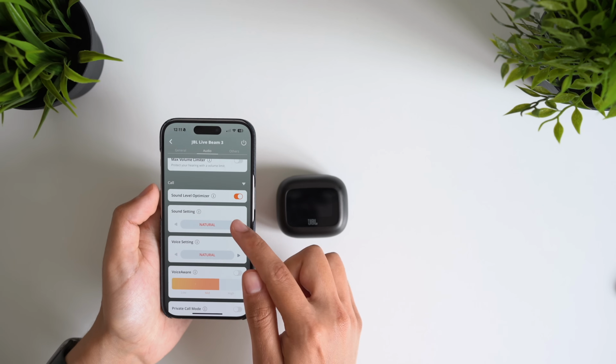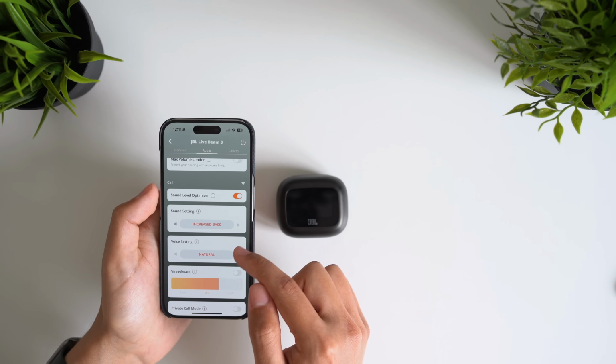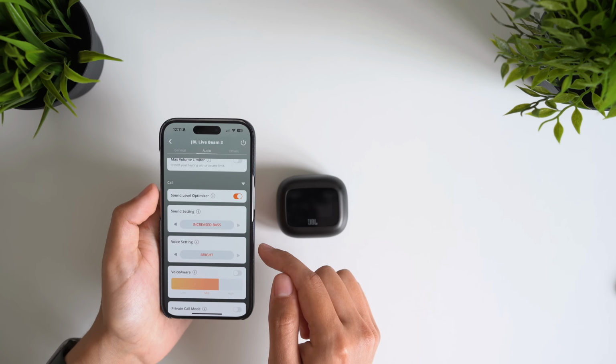They've got pretty decent mics for phone calls as well. They keep the background noise reasonably low and your voice relatively clear. I also like that they've got some personalization tweaks specifically for phone calls, like adjusting the tone of you or your caller's voice, as well as a feature to use one mic up close to your mouth for a more private call. There's really no major weakness to the earbuds at all.